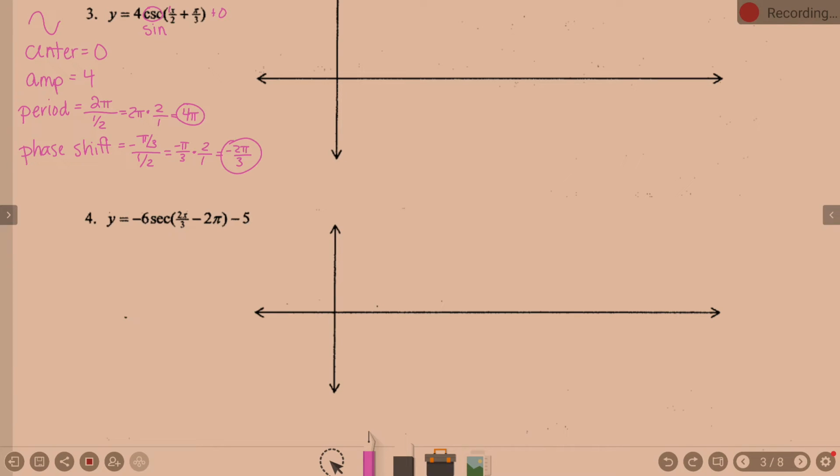Do you extend this one a lot? I do not extend this one a lot. And in fact, I managed to keep it within what's there. Because, and here's the deal, yes, I have to move everything left 2 pi over 3. But on the flip side of this, the period is 4 pi, which means I can't make my 2 pi over 3 very big and still be able to get in a distance of 4 pi. Does that make sense what I'm saying there?